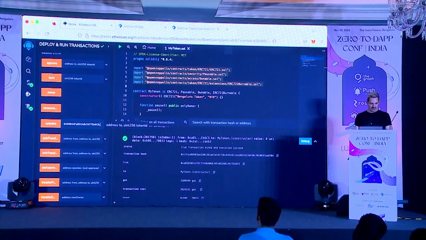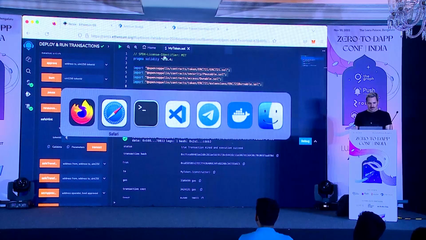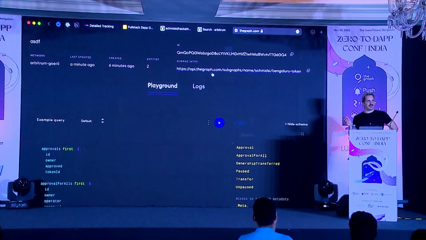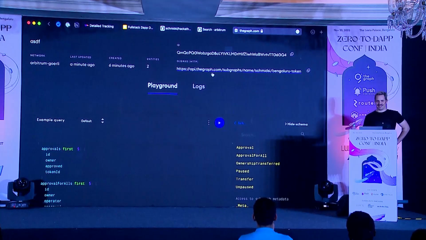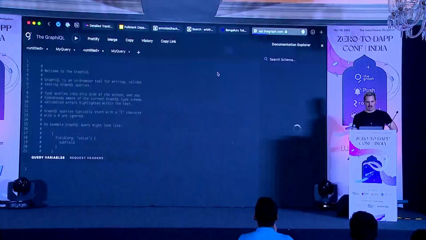And then specify the token ID. Actually, open this a bit. Zero. We can also look at this thing here. So the GraphQL, who of you knows the GraphQL query language in general? Not that many. GraphQL is not so popular here. So I'll show you a bit about GraphQL. What's very cool is that you can auto-inspect what's going on.